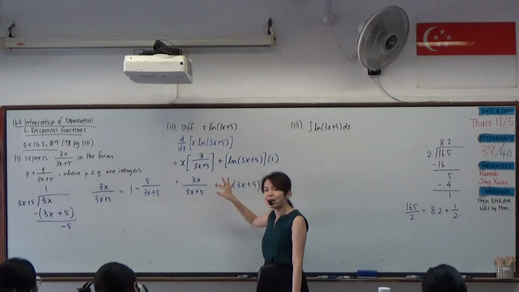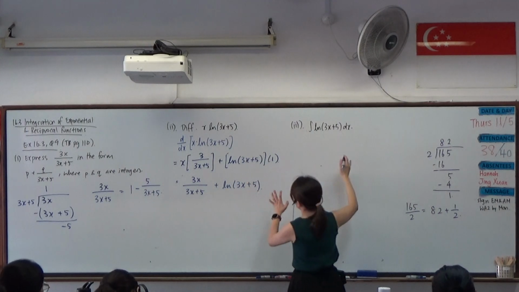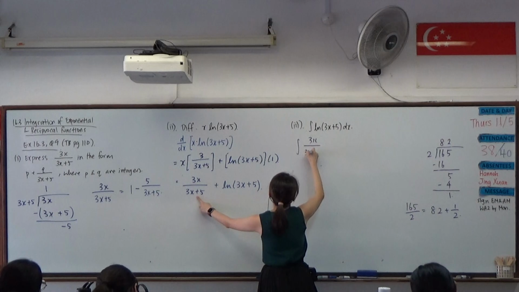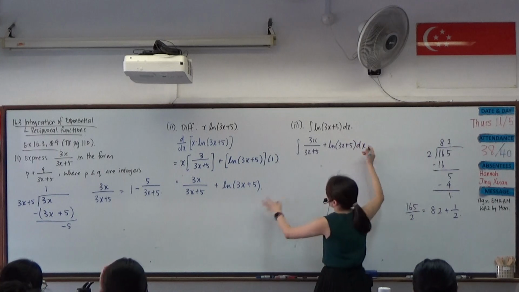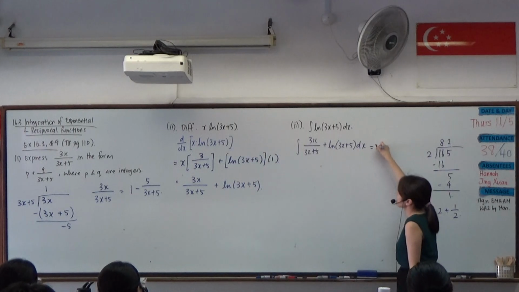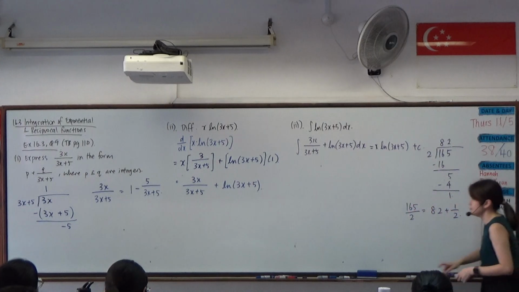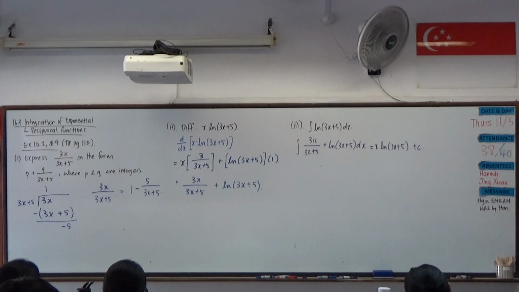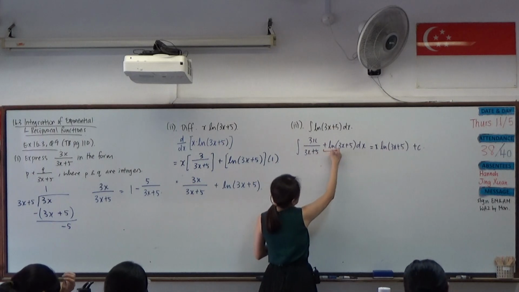Whenever they ask you to differentiate something and then after they ask you to integrate, let's go into the basic step first. We know that if I were to integrate 3x over 3x plus 5 plus ln(3x plus 5), we set the foundation that this is going to be equals to the original function, x ln(3x plus 5) plus c. So we just lay this out first, so that we can observe that what we want is actually over here.